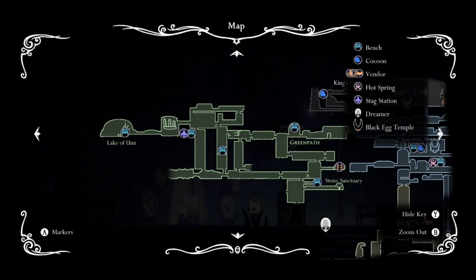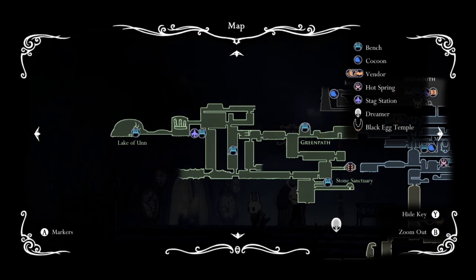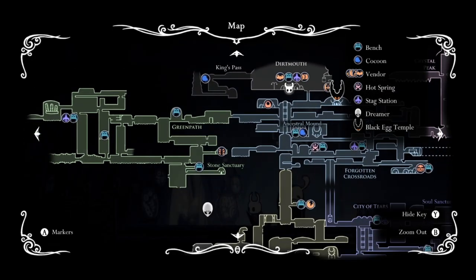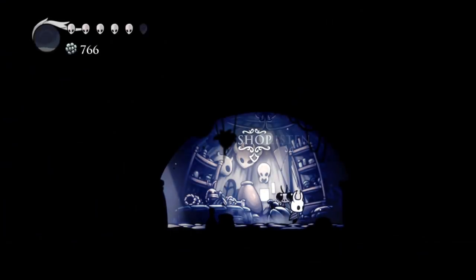Because we can drop down to that area where, well, first of all, we can go over to the Lake of Un again and see if we can get across it. There's the area with the thorns slightly south from the stag station that we could go across. And then there's still areas in here that it looks like we haven't explored, even though I swear I sat at a bench. Huh. Alright, more Green Path exploration is definitely the next thing on the docket. However, I want to see if we can give Sly this key.